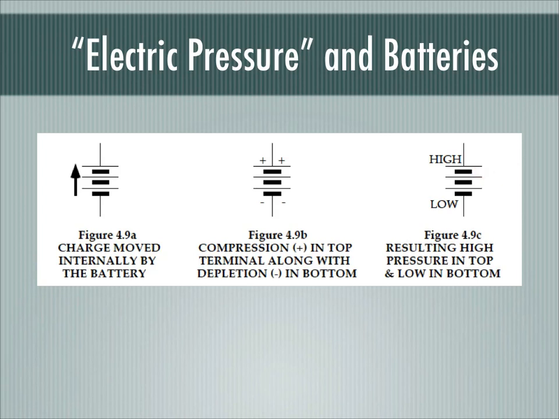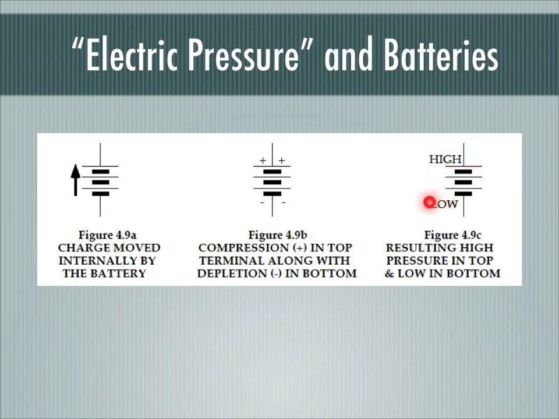Anything connected to the positive terminal of the battery is going to have a high pressure; anything connected to the negative terminal is going to have a low pressure. If you have a device with high pressure on one side and low pressure on the other — for air, air moves from high pressure to low pressure. If you stick a knife in the side of a bike tire, air comes out because the pressure inside is higher than outside. So we're also going to say charges want to go from high electric pressure to low electric pressure. A battery is a device that moves charges around a circuit by maintaining that pressure difference between its two terminals.